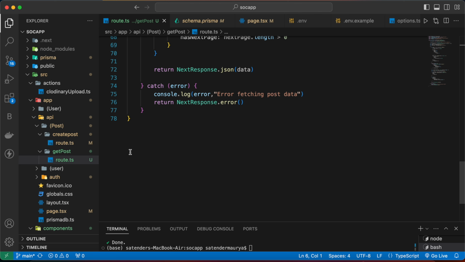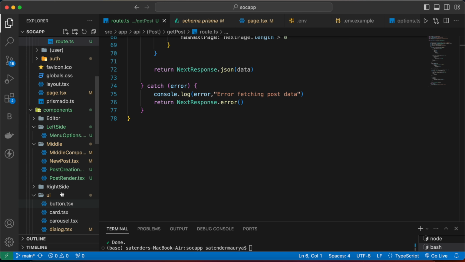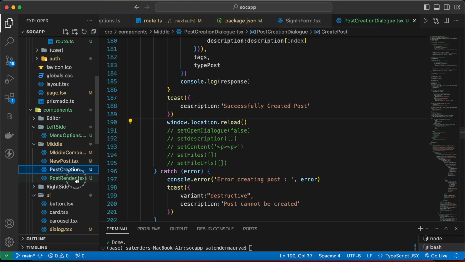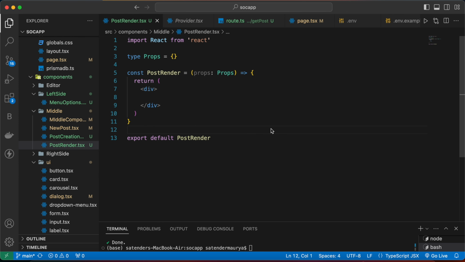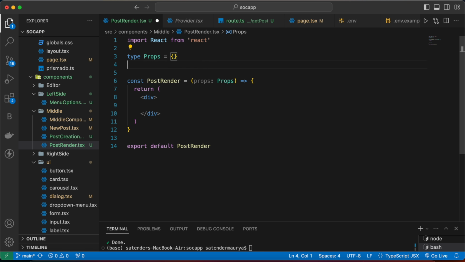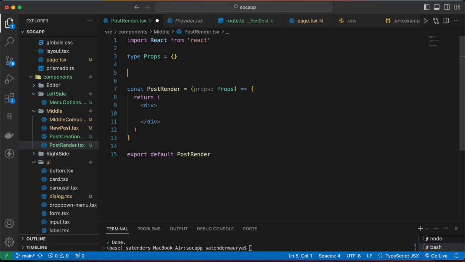Now let's save and go back to our post render component here. And now in this component we are going to use infinite query from TanStack React Query for fetching our data and for the pagination. And before that, let's define our data type.